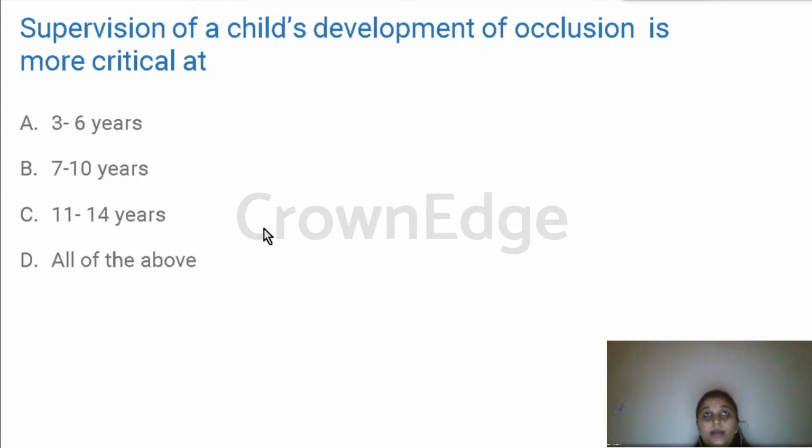Okay, that is why it becomes very important to keep a check of the occlusion, especially keep a check of the caries status. We always, when it comes to us, think not only about doing a pulpectomy, putting the crown on the tooth. We always think about the spaces. Even 1 mm of space loss in the growing stages plays a very important role later in life. It could save a child from having to undergo orthodontic procedures if it is kept in check.